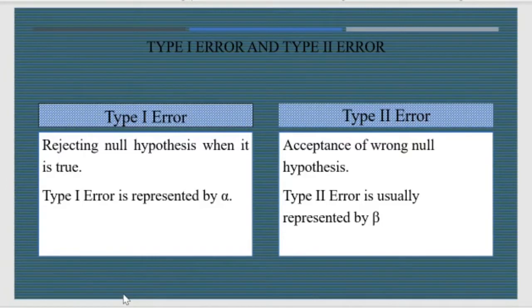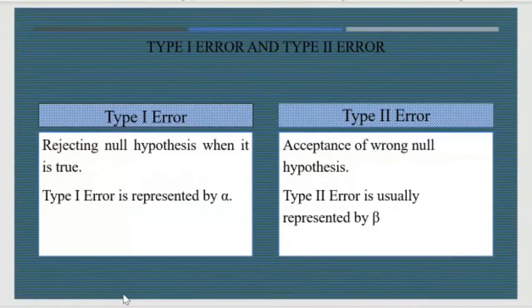Please remember this because this is very, very important whenever you are doing any kind of statistics. Type 1 error means, whenever we are doing any analysis, we make a null hypothesis and an alternative hypothesis. The null hypothesis means we say the two variables are not related, and the alternative hypothesis means we say the variables are related.